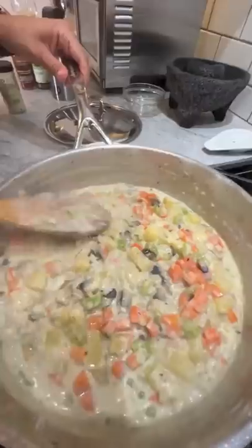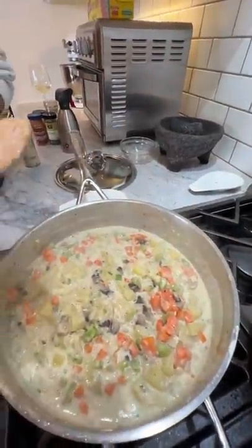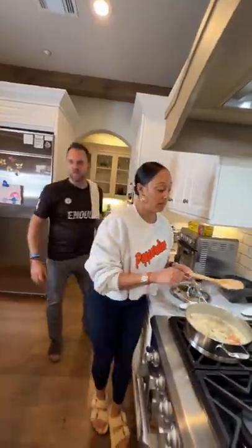Look at that. It looks so good. So now you guys know why I cooked the bottom of the pie crust first. Because this is nice, and we're going to add the chicken, then I'm going to add the peas. Oh, that's right, the chicken has to go in. We'll probably end up adding a little more cream.